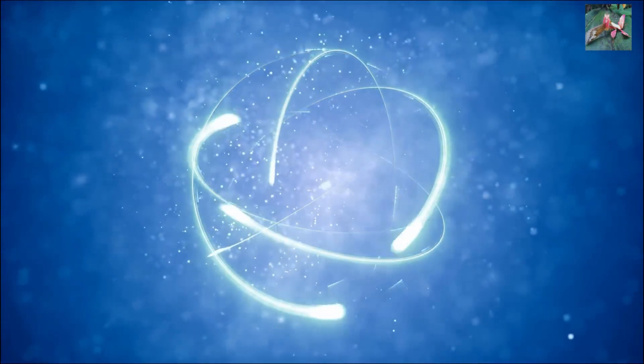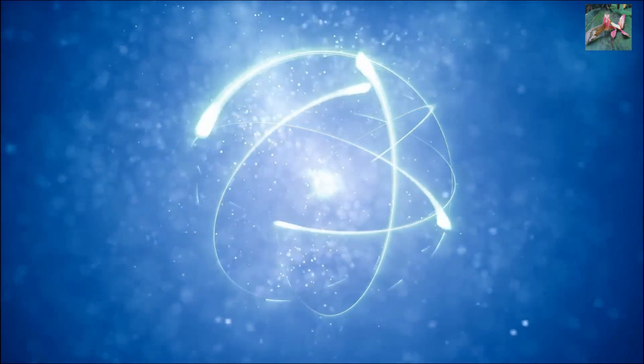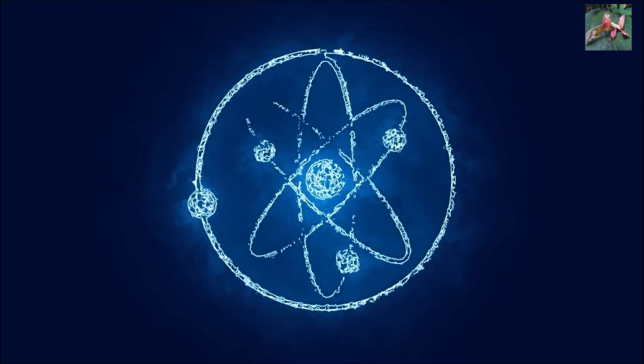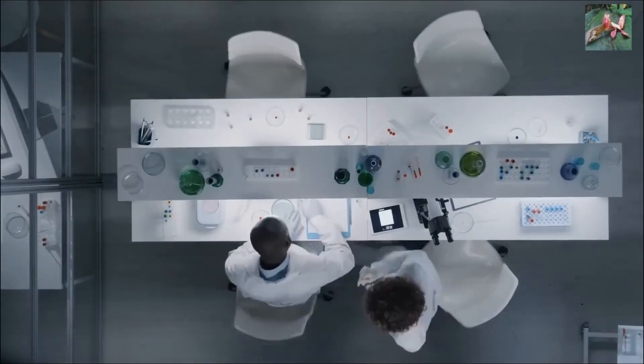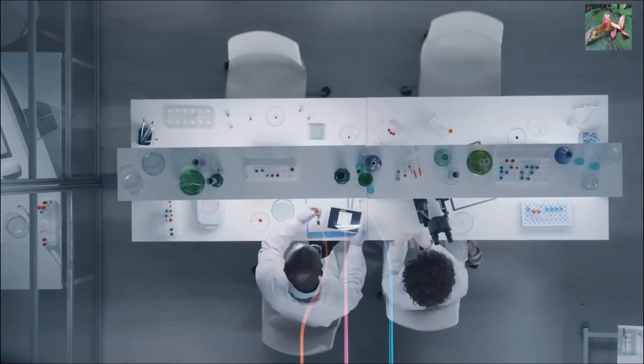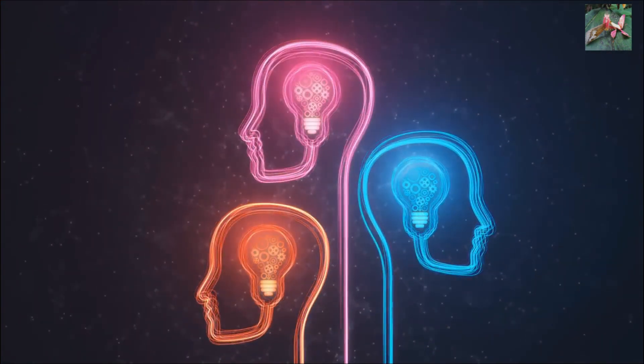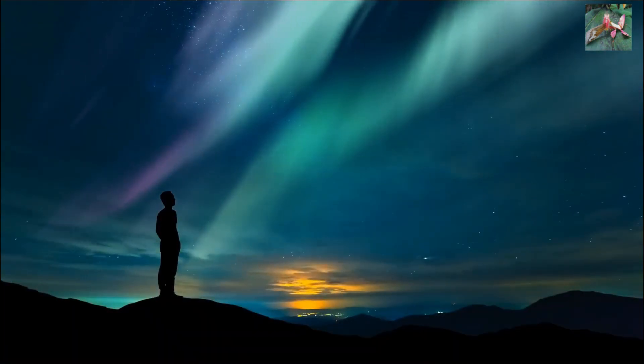But when it happens in a Bose-Einstein condensate, the bosons don't just become still like statues. Instead, they gather in the lowest possible energy state and kind of form a single entity. They start to behave collectively, as if they're part of one big super atom. Their motion becomes highly coordinated and synchronized. It's like the collective mind from Rick and Morty. Studying Bose-Einstein condensates helps scientists understand the strange and quantum nature of matter. It helps us to unlock the secrets of a hidden realm where the rules of the ordinary world no longer apply.